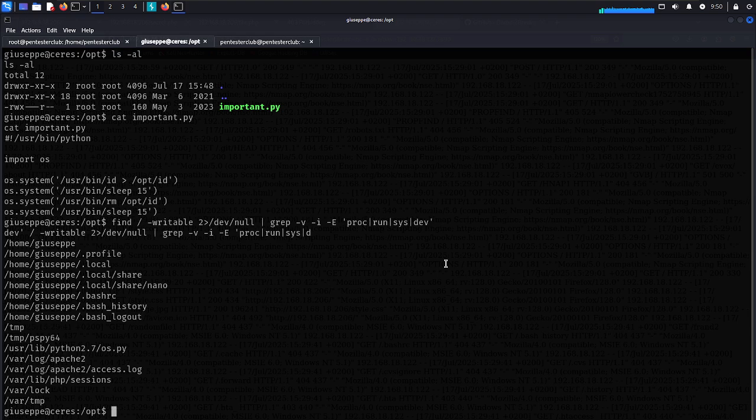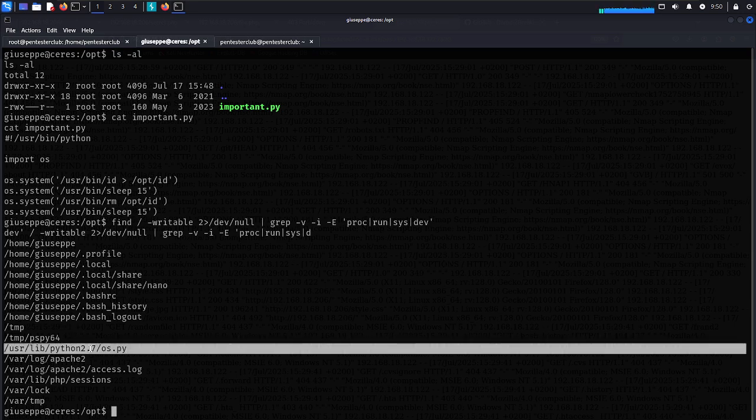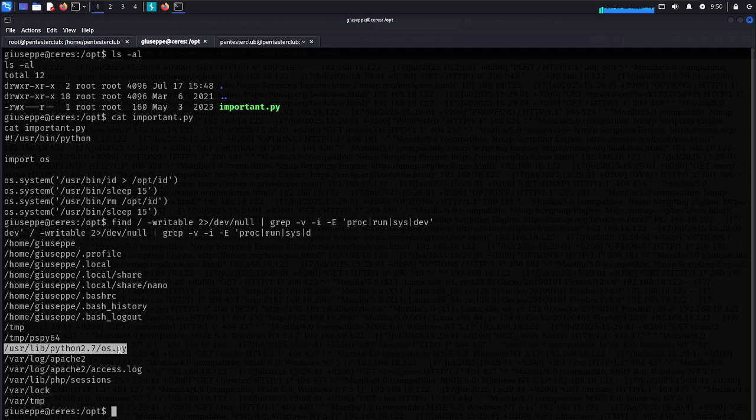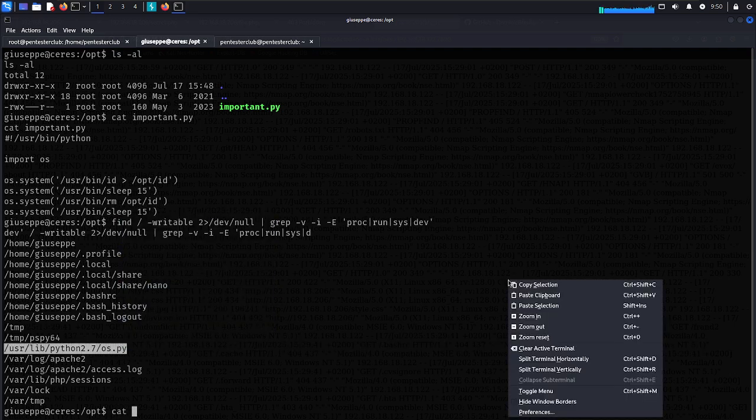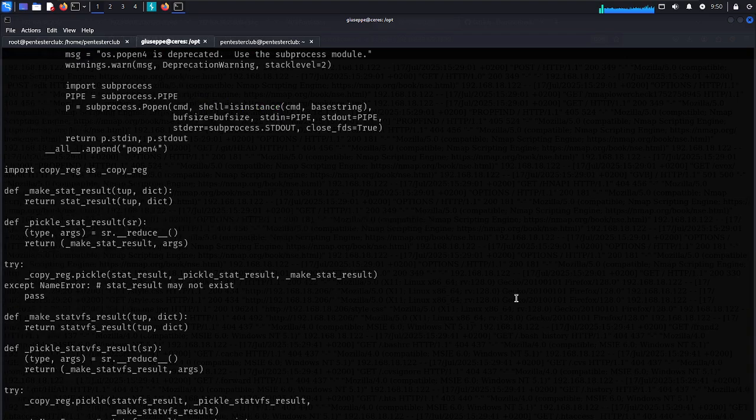So let me just try to run here. So here I have the exact thing, like look here, /usr/lib/python2 with the os.py. Let's just copy, type here cat. Let's just paste here.